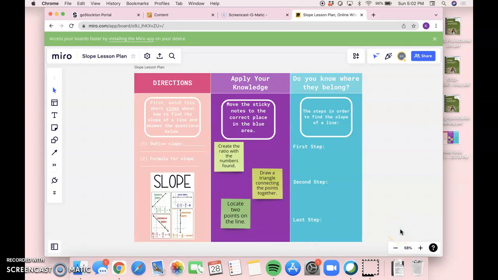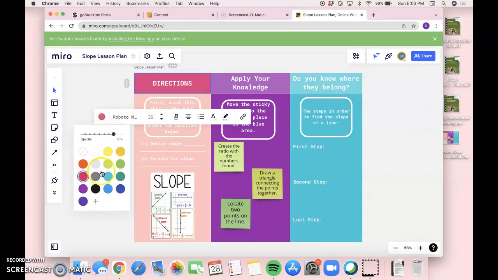Everyone. So today I'm going to be giving you a tour of my interactive whiteboard lesson and how I designed it. So to begin, I created a chart as my template, and it already had these 3 columns lined up. And to begin, I changed the background color by double clicking, and I was able to change the colors with these tools and change the opacity like that.